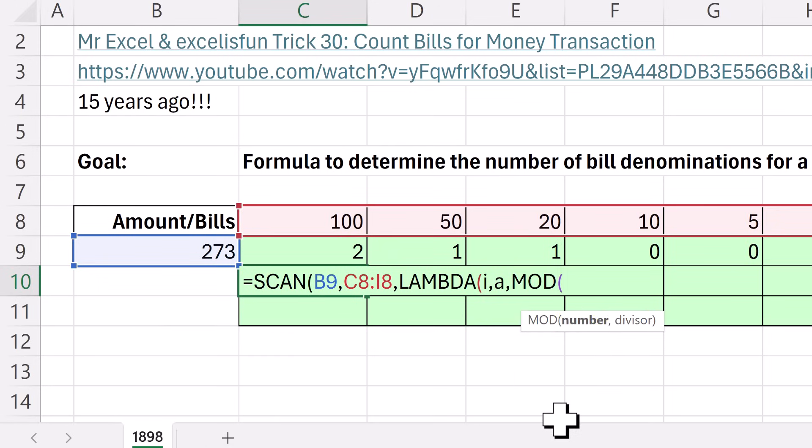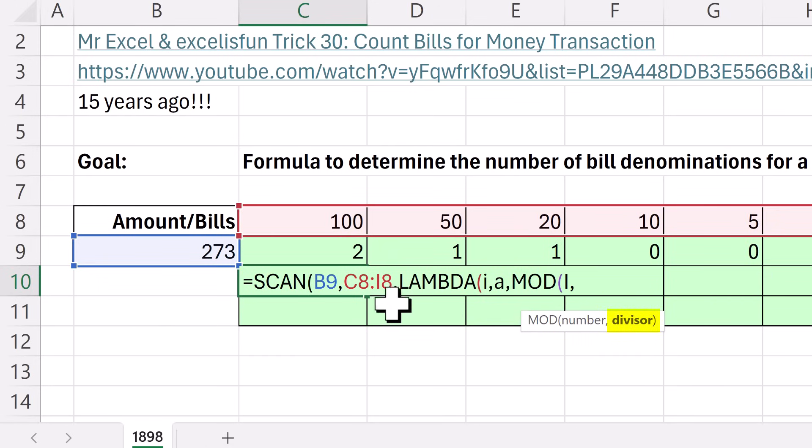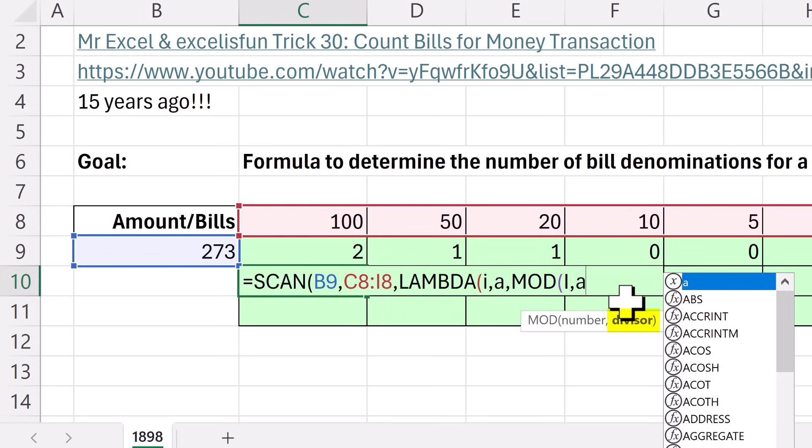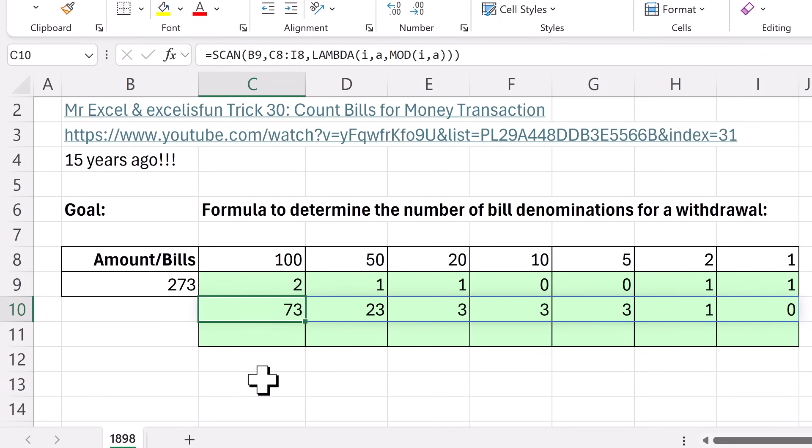For us, mod. For number, it's the initial numerator, comma. And the divisor will be, as it iterates along this array, 100, 50, 20, and so on. So that is a close. We'll put an i there. Close. That's on lambda. That whole lambda thing, that's the function that's going to be iterating, using that initial value only once, and then iterating, always using the previous value. Close. Control enter. And sure enough, for that calculation, it only used the initial value. But the magic of scan is that for the second and third calculation, it's always looking at the previous value instead of the initial value.